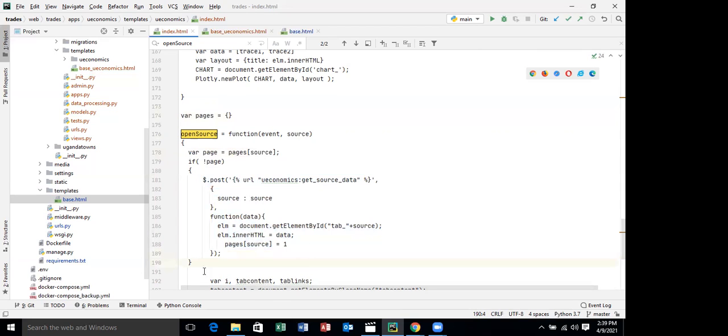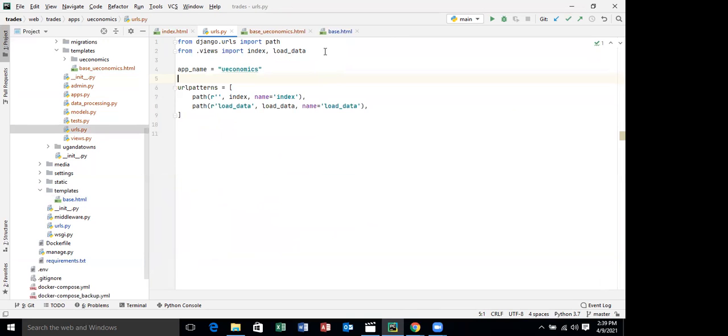And here, please notice, there is in JavaScript a function called post. And this one is going to call your application, Uganda economics. You're going to go to the URL of your application economics, and it is going to activate what is known as a get source data. So we must have this one in your URL. Remember, we already made that function. The only thing is we have to make sure it's here. So if you remember, we made that function already. That's why you will find it. But I'm going to use it here.